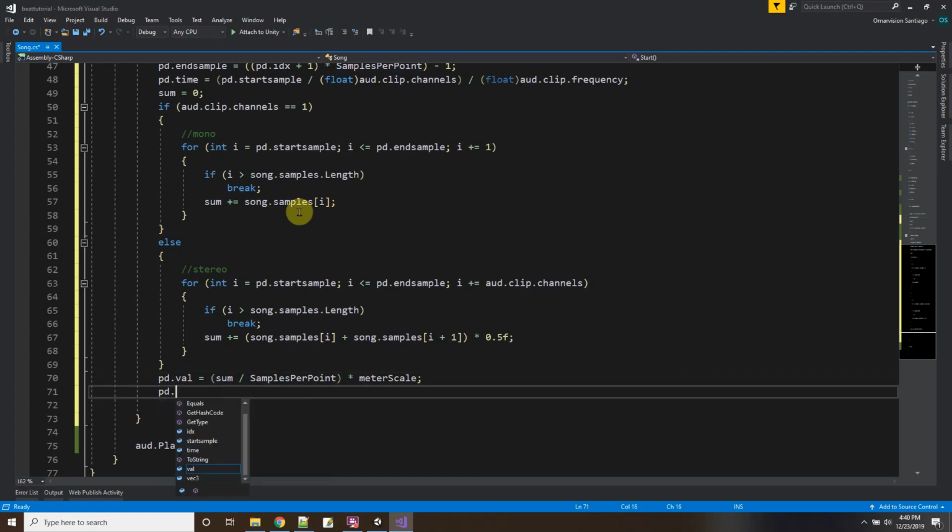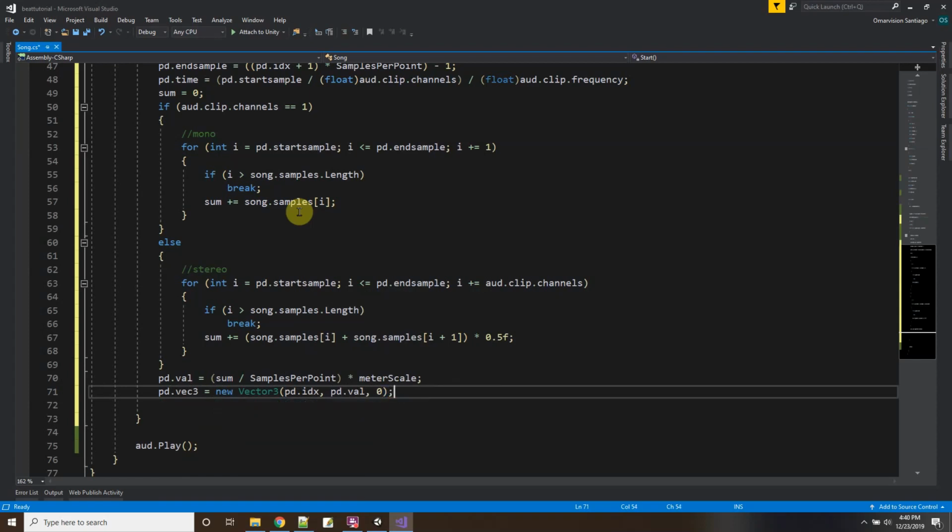Now we can make our Vector3 so we could render it in a position in the scene, and that will equal a new Vector3. So it's pd.idx, that's how far along the x, and how high will it be? pd.val, and z position is 0.